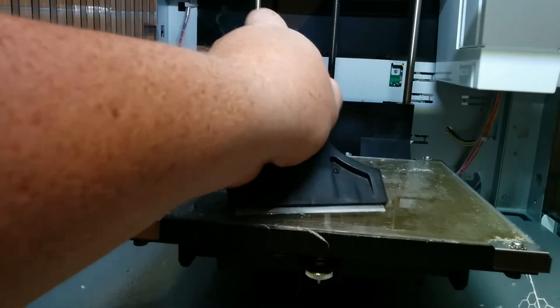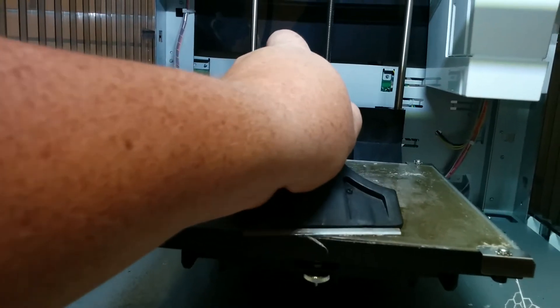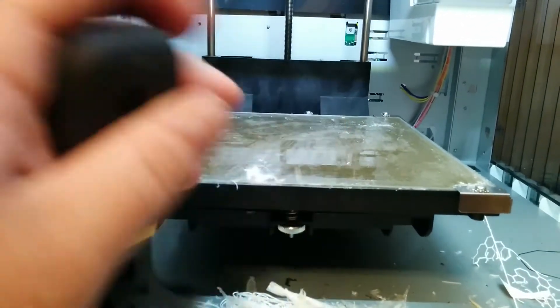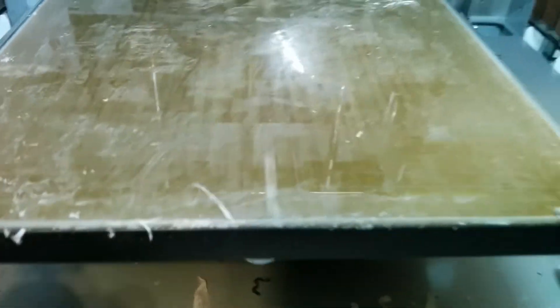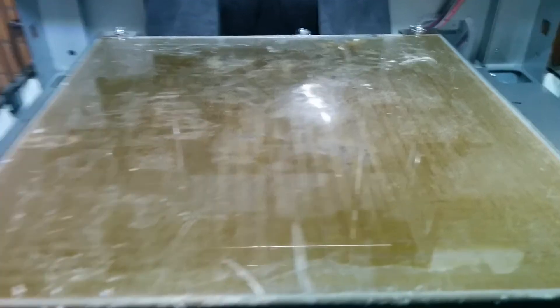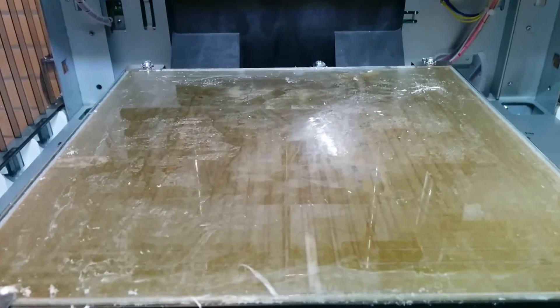I have noticed that once you do this and you're applying a little bit of pressure to it, the bed will not be leveled after you're done — it'll be a little bit off. But you can see here's an area that I just did: really good results, can really smooth it out quick.